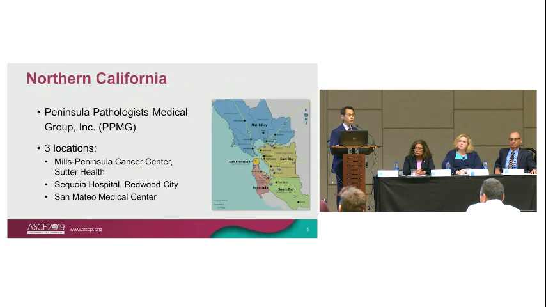So with that, I want to first introduce Dr. Chivakula, and please tell us about yourself as well as your cancer program. Thank you, Joe. Welcome to the session, everyone. My name is Mamata Chivakula. I am a breast pathologist, but also director for the Immunohistochemistry Lab at Sutter Healthcare, which is located in Northern California. Our hospital is about 10 minutes away from San Francisco Airport. I'm also part of the breast cancer advancement program for the Mills Peninsula Cancer Center.